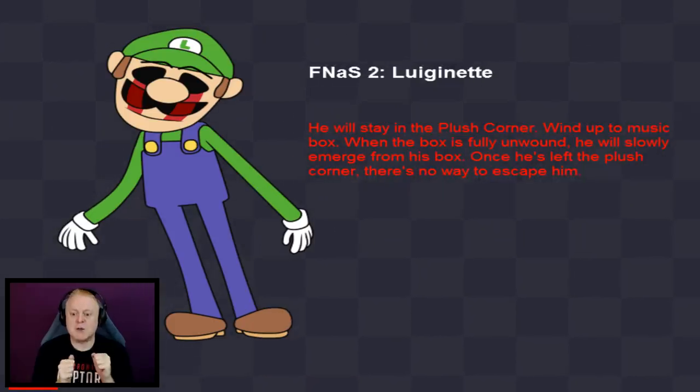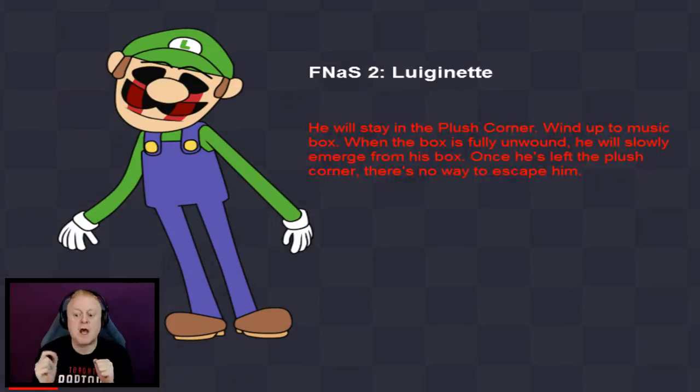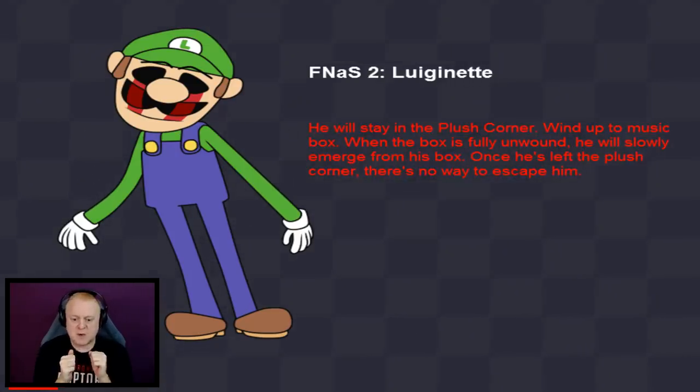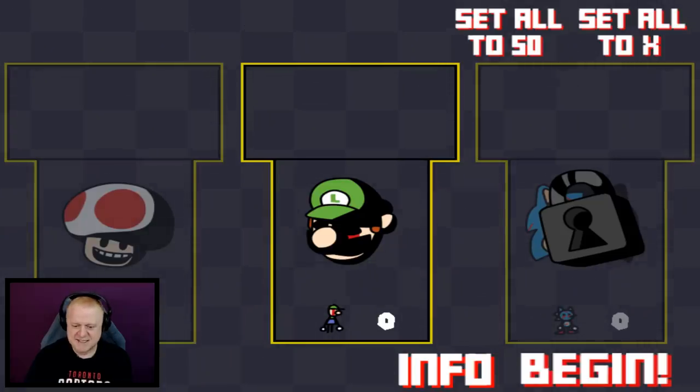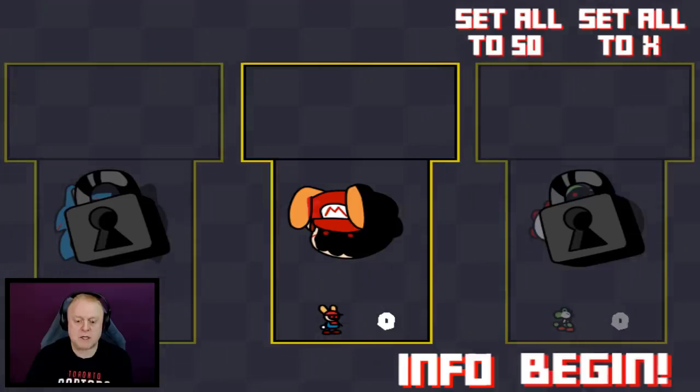Five Nights at Sonic's 2, Luiginette. He will stay in the plush corner, wind up the music box. When the box is fully unwound, he will slowly emerge from his box. Once he's left the plush corner, there's no way to escape him. Great. How many characters are there? So many characters.